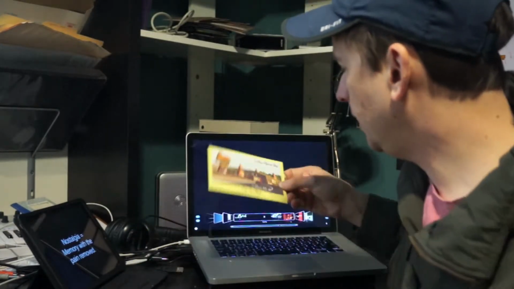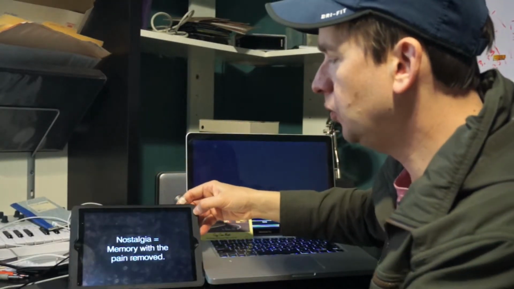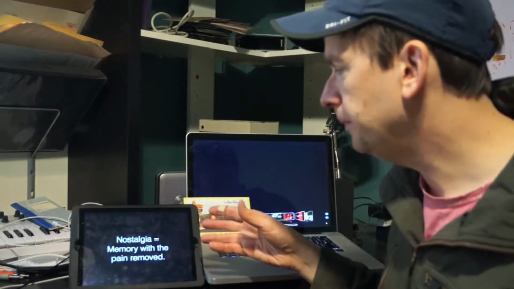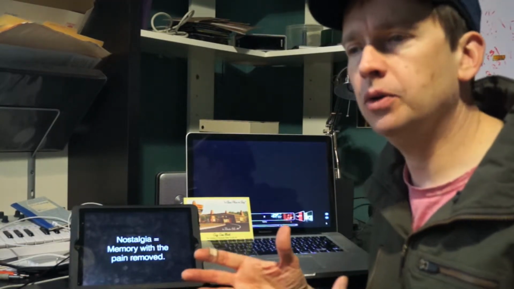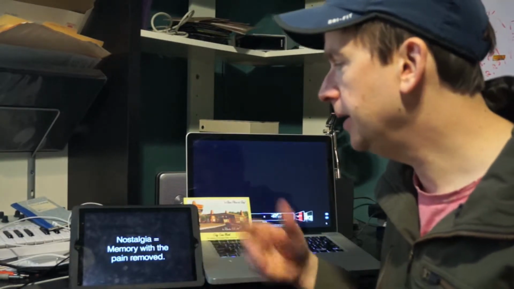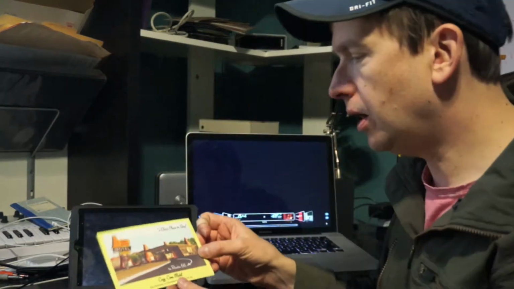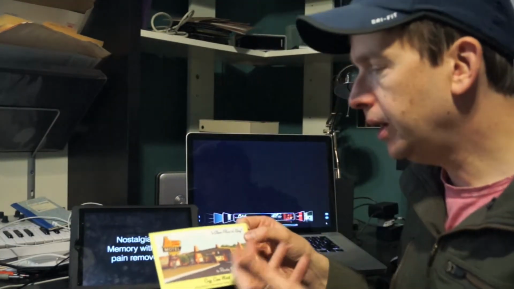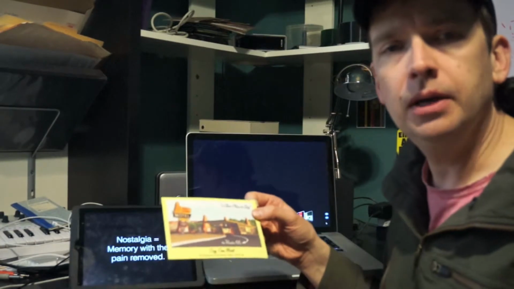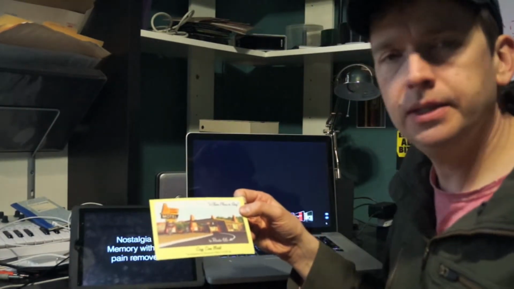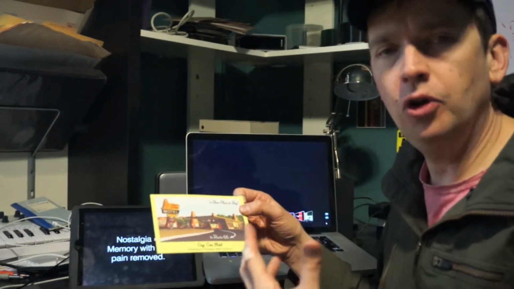And I was also thinking about how working on this reminded me of the famous quote about nostalgia by the eminent critic David Lowenthal. He was writing about this in such a way that, of course, he was being critical of nostalgia, saying that nostalgia is memory with pain removed. But I'm actually using it in a positive sense, because for a lot of us, things like postcards, particularly from our childhood, bring up very fond memories of family vacations, of being places as we look back at them today that are no longer there.